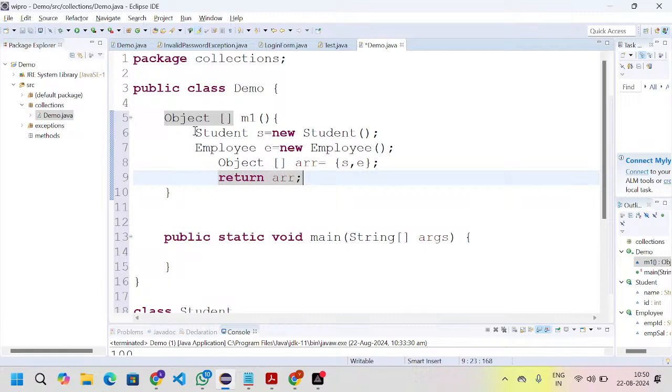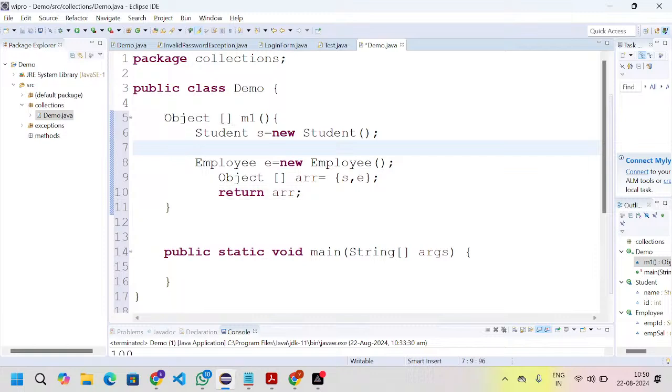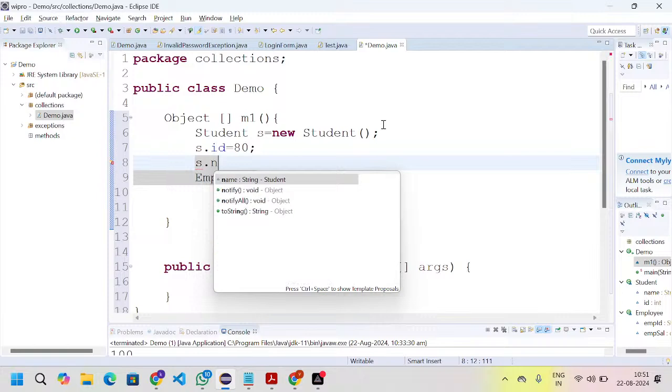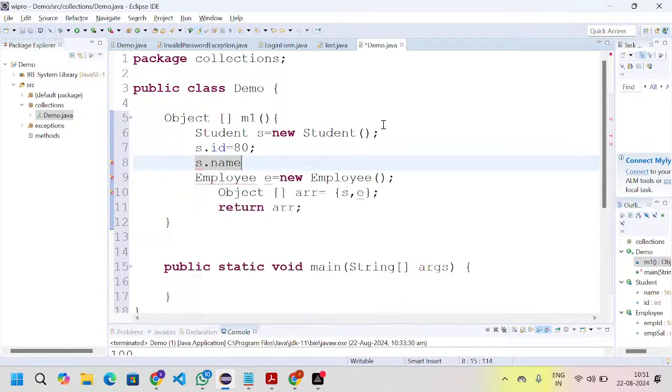If I call this one, it will provide default values. Instead of default values, I will initialize with some values. s dot id equal to, I would like to mention some number, some 90 or 80. Next thing is s dot name equal to some name. Name is Raju.